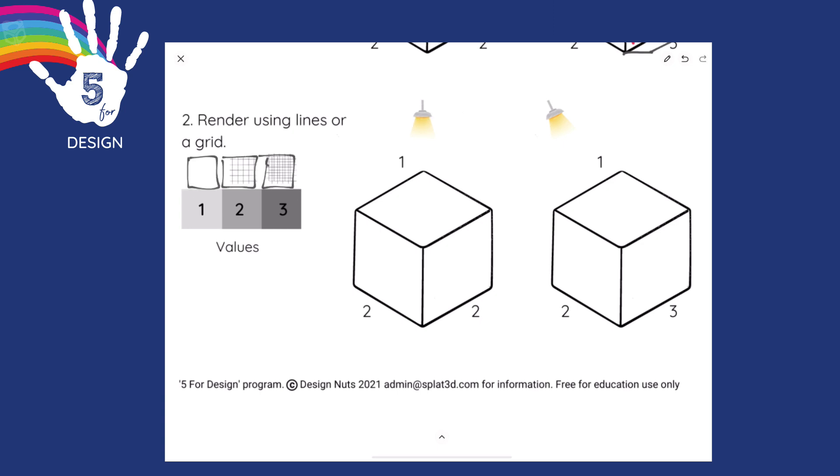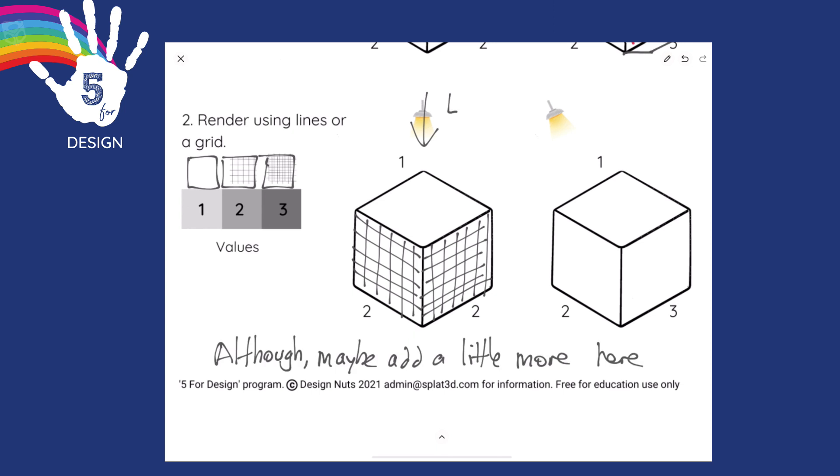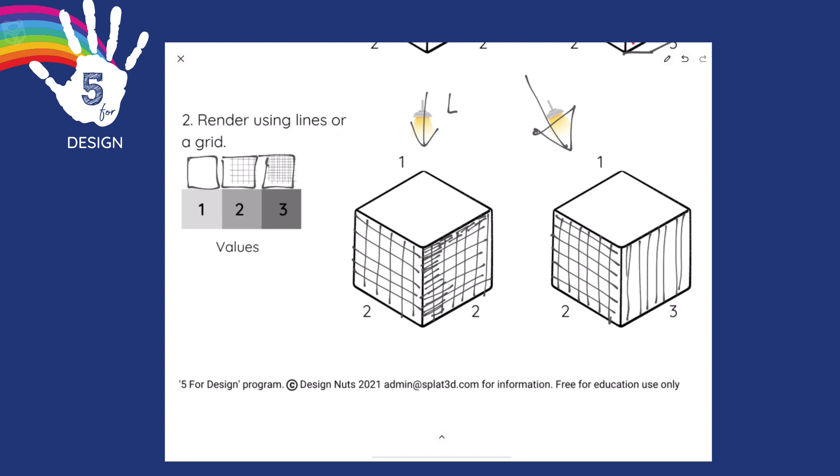In the second part of the activity, we are going to render using lines, a bit like yesterday. But challenge yourself one step further and create, use the lines to create a grid formation. Here we can see the same as the first activity, that the light source is coming directly down and that we have two of the same values. Number two, you can always add a little bit of extra shadow around the edges and underneath the lip of your cube. You'll see it more so in this one, this cube where we're using the grid. But again, we've got a three value, which means that the lines are closer together. It's much heavier shading or rendering. And we're going to draw our shadow or shading a little bit heavier under the lip and down the side. Well done, everyone. See you tomorrow.